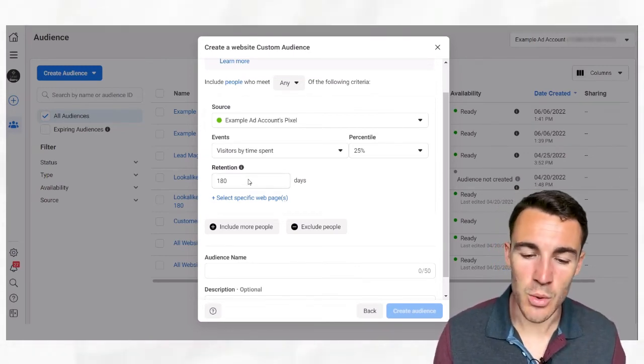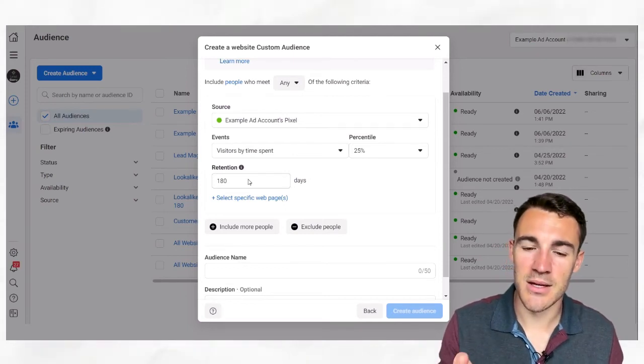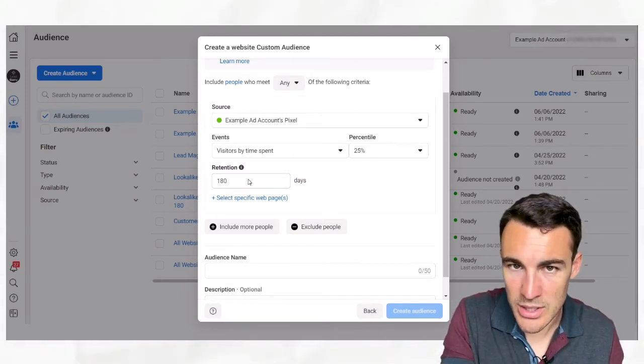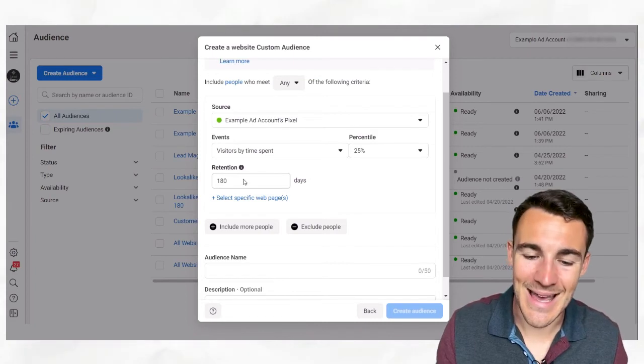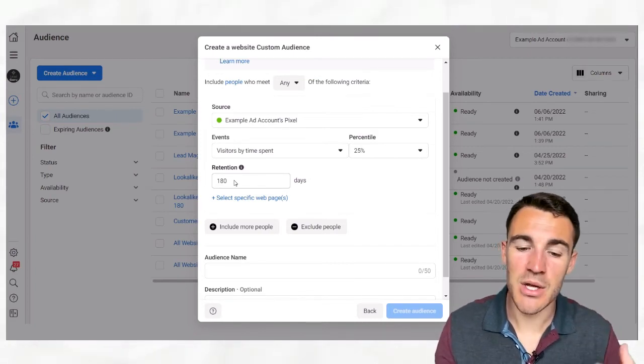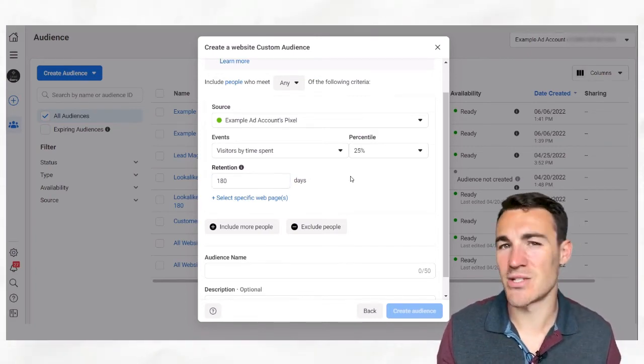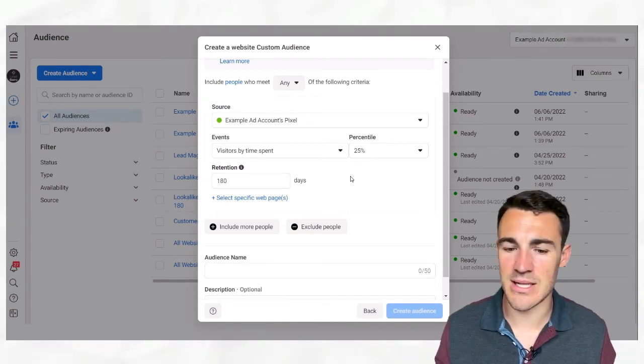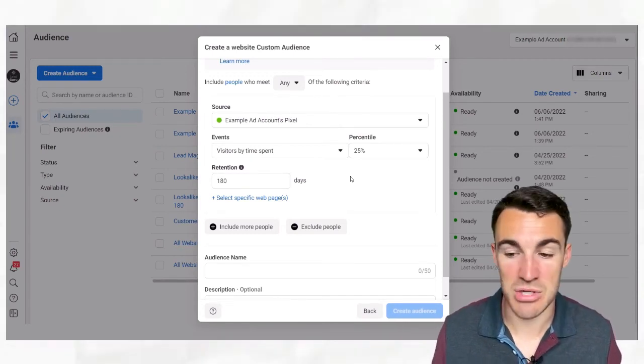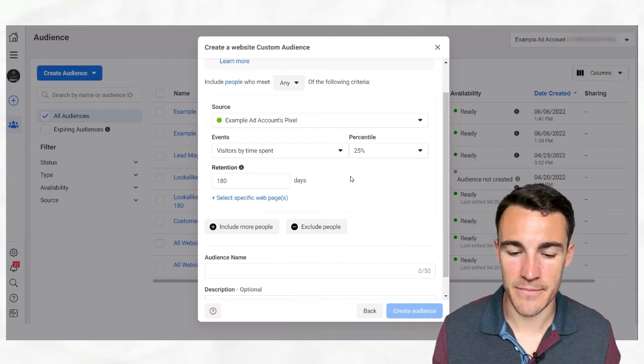With all these options, particularly when it comes to creating custom audiences as source audiences for a lookalike, again, the more people in that source, the better. So retention, I want that to be 180 days. Don't go with a 7-day, 14-day, 30-day retention period. You're just limiting yourself unnecessarily, okay?